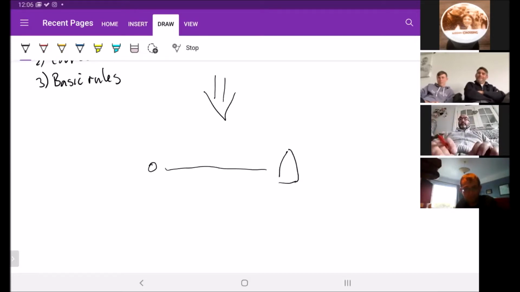Now, at an event, they will lay a specific mark. It'll be orange or something like that, and it'll probably have a flag on it as well. But at the sailing club, because we go out racing every week, you don't want to lay too many marks. What they do is they have some fixed starting marks.